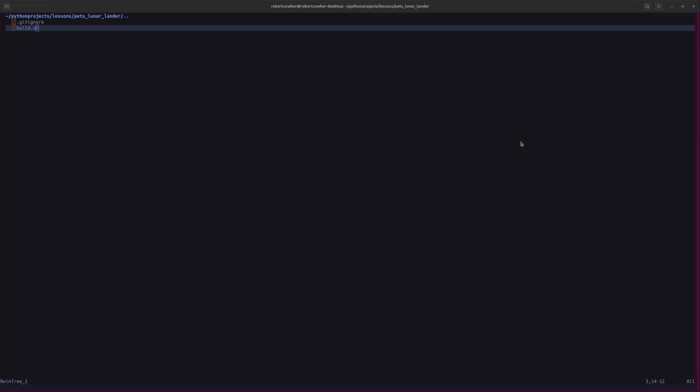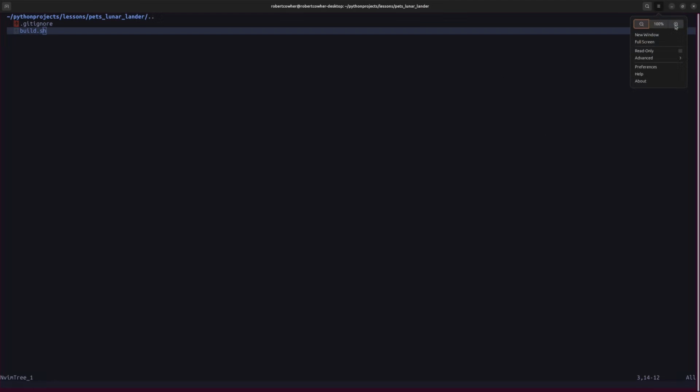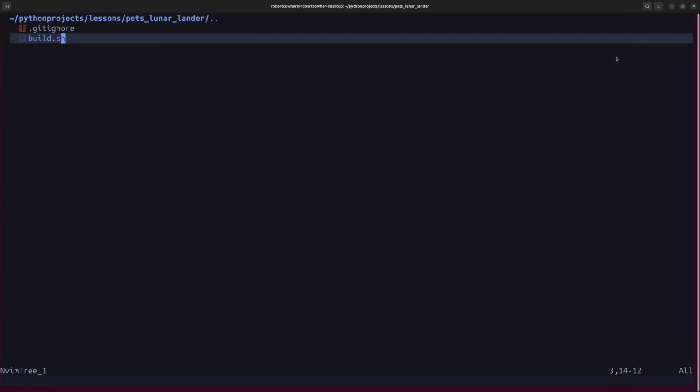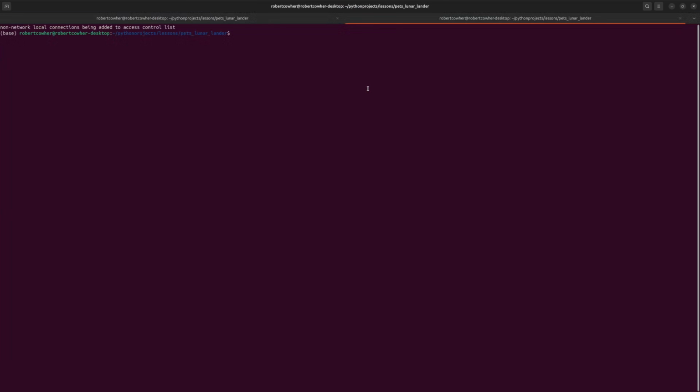You don't need to use the same environment and setup I am, as long as you have an editor that you like and you have some way to set up a Python environment or a Python virtual environment. And I would recommend some kind of virtual environment. In my scenario, I'm going to be using Anaconda to create that virtual environment. So let's go ahead and do that.